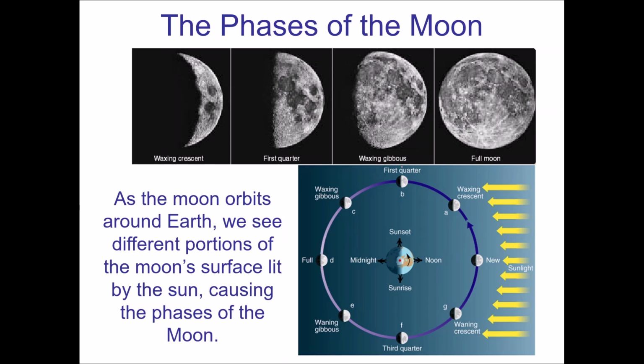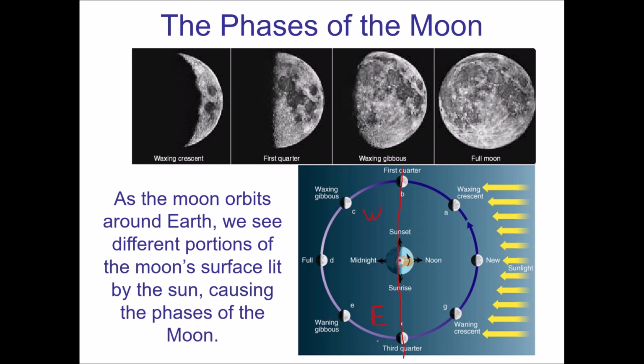So I'm going to draw a vertical line here, and that's going to represent the horizon for the midnight person. So everything on the left is something that the midnight person can see, and everything on the right is below the horizon. They cannot see that stuff. And then in terms of east and west, the top portion would be west, and the bottom portion would be east. Now, why did I know that, or how did I know that? It's because the bottom portion is in the direction of the orbit of the moon, right? So we're going counterclockwise here, down to down. So that would be east. That's prograde.